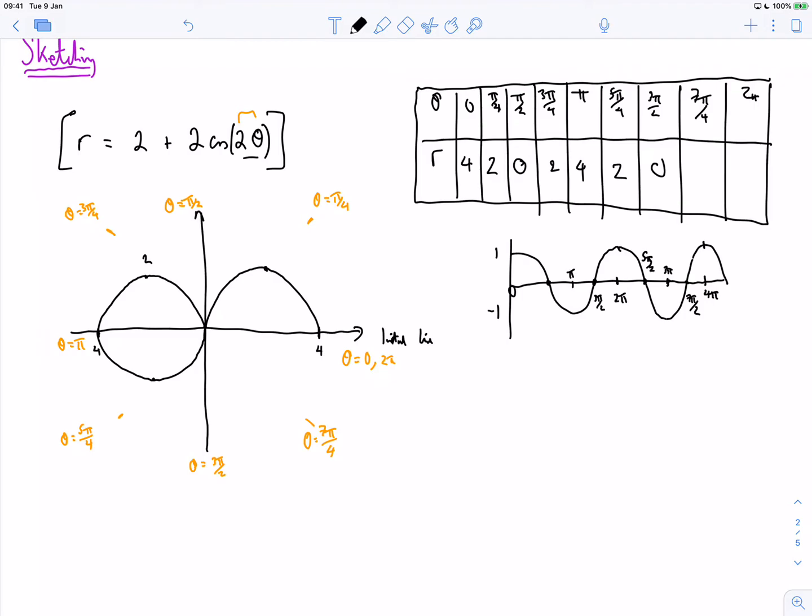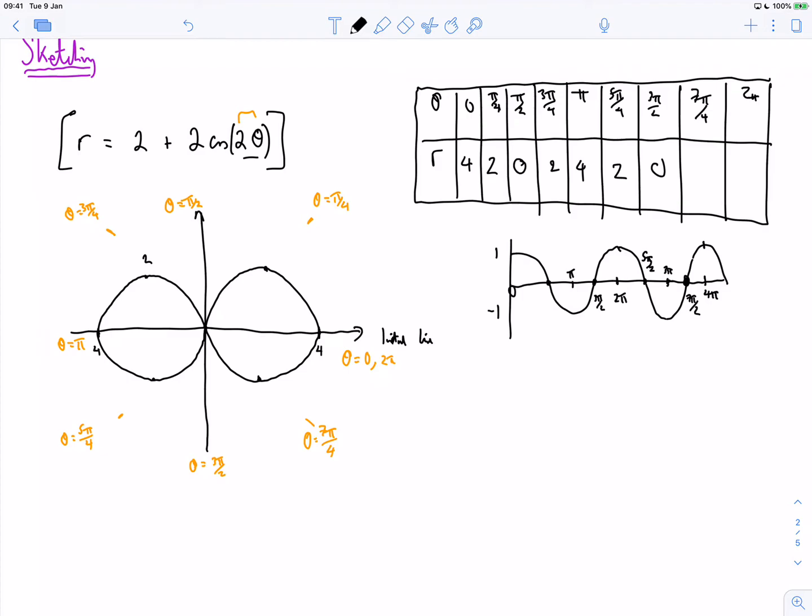And then 7 pi over 4, if I double it, is 7 pi over 2, and that's a 0 on my cosine theta, so cosine of that is 0. 2 plus 2 lots of 0, that's going to be popping out to 2 again. It's going to look like that. And then you can probably tell that it's just going to do something like that. So in actual fact, r of 2 plus 2 cosine of 2 theta appears to be two circular-like objects. They may not be circles, maybe it's an infinity loop, you know, lots of different things.